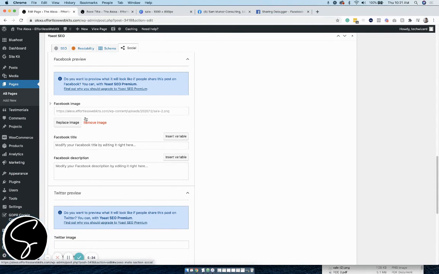It makes you look super professional to actually have a picture there instead of a logo or a picture that you didn't choose or none at all. And again, it makes your links way more clickable, which ultimately brings more traffic to your website. And that is how to update the Facebook preview picture for your blog posts and pages for your website.